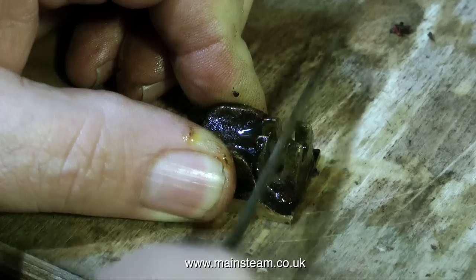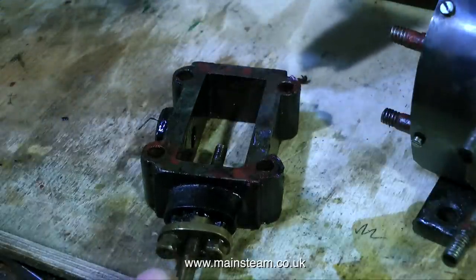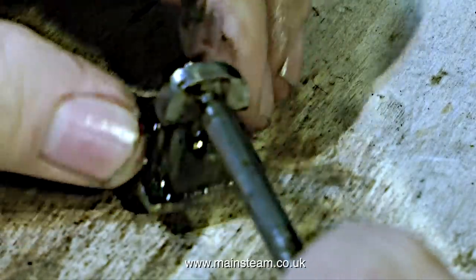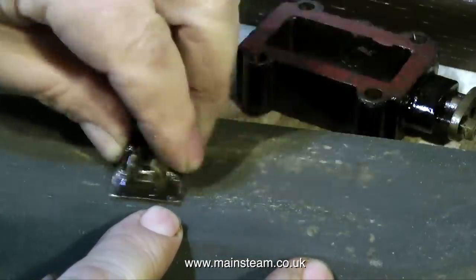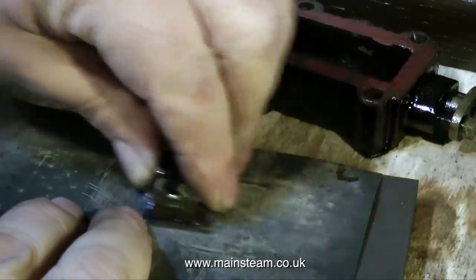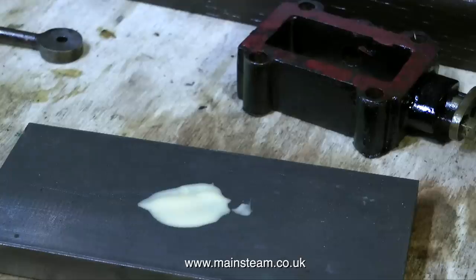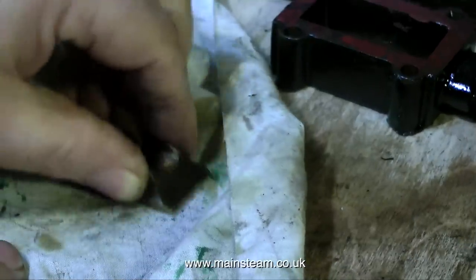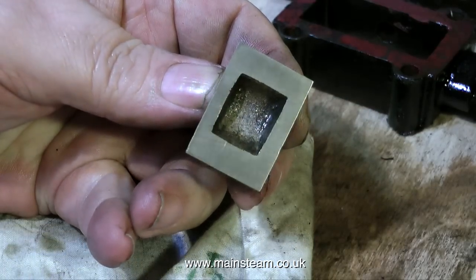As I've just shown in the video, I used a needle file to enlarge the slot in the slide valve, and then I cleaned up the steel part so it was an easy fit in the gap. Don't forget — it's the steam pressure that holds the slide valve against the port, not the valve spindle. It's easy enough to clean up the port face of the slide valve just by using some wet or dry sandpaper. Work your way down a couple of grades, ending up at 1200 grit, then use some T-cut on the same level surface, and move it back and forth. Finally, move it back and forth on a clean cloth and clean off all the T-cut residue, and the valve looks like this — very serviceable, and far better than it was in the first place.